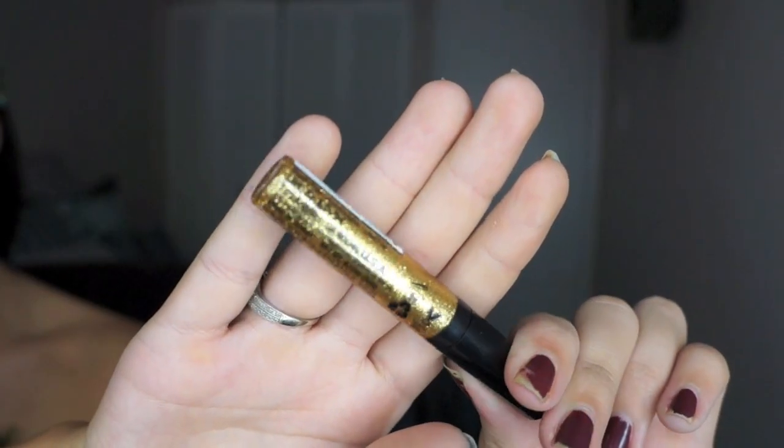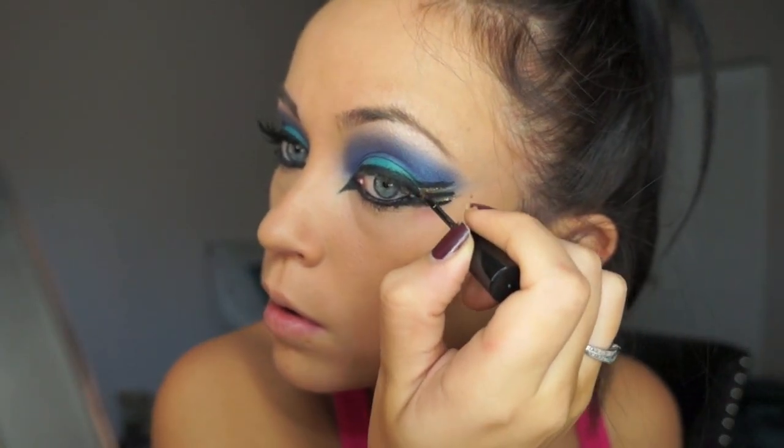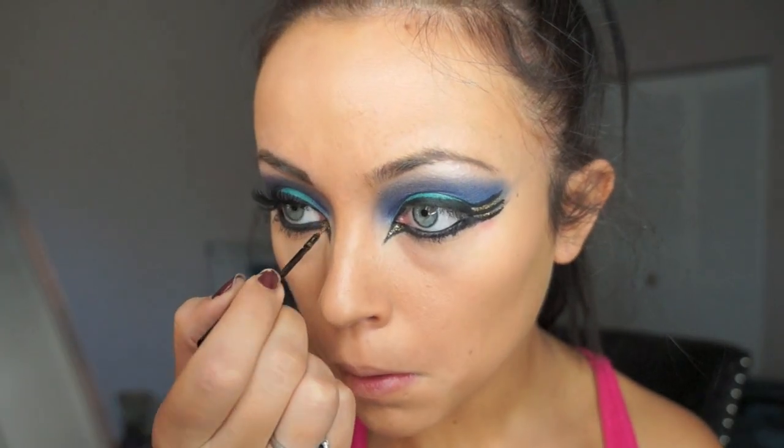To add a touch of sparkle, I'm using this NYX glitter liner and applying it right in between the wings on the outer corner of my eye. I'm also applying it in the middle of the wing on the inner corner of my eye.